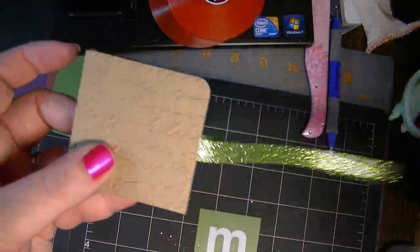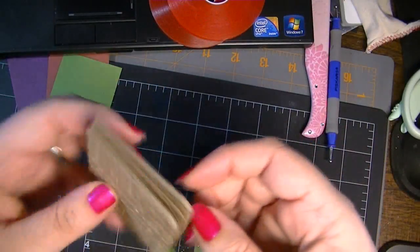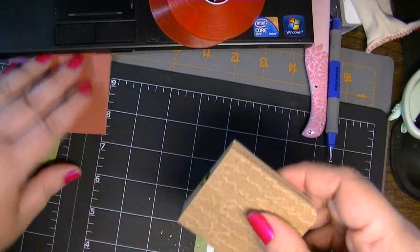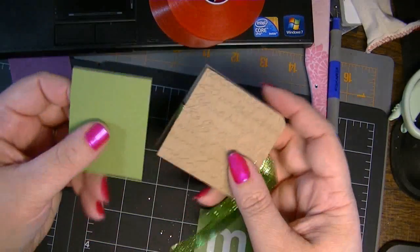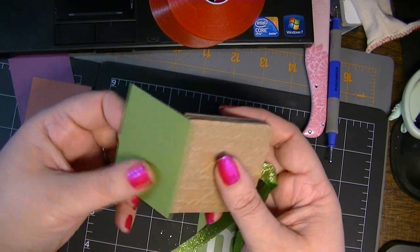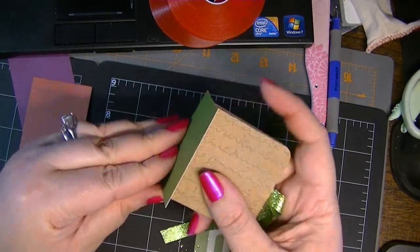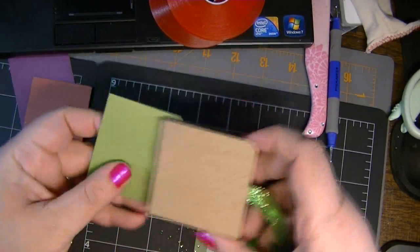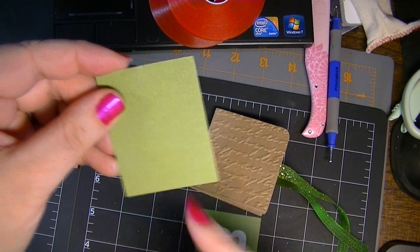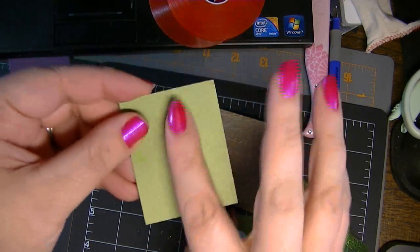Oh, I love this glittery ribbon. It's just so cool. Oh, and I totally didn't get it in the middle, but that's okay. I'm going to tie it in. Robin will forgive me. So now I'm just going to score the spine, and then I make sure it's exactly the same length. It looks like it might be just a tiny little bit off. So I'll be right back after I score this, and I'm going to score it 3/4 inch, 3/4 and then 1/2 inch, so it'll be 3/4 on both sides of a 1/2 inch center.